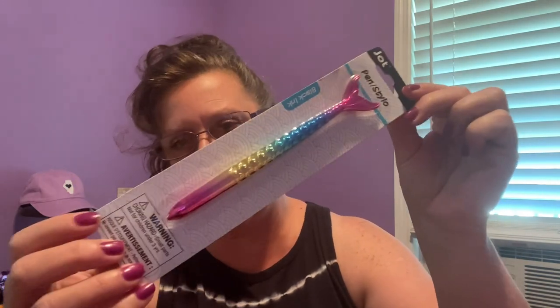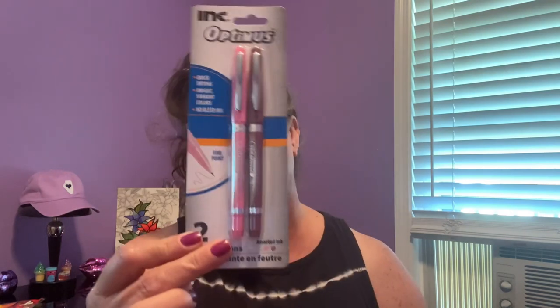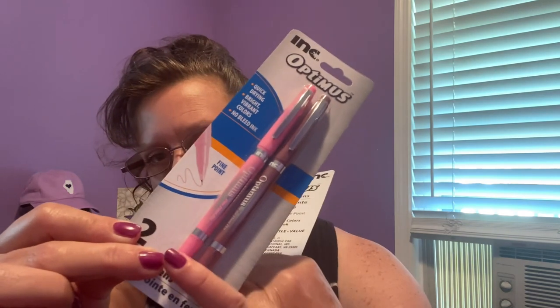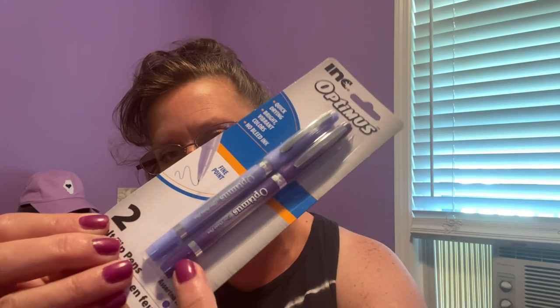There's also this really cool one that writes in black ink — you just twist it and the pen pops on the bottom. Last for pens: these are by Ink Optimus, fun colors, and they write really nice. These are Dollar Tree brand with a fine line. The colors are exactly what you see on the pens. They also have a set of two purple — a lilac purple and a darker purple — and one that's a blue teal.